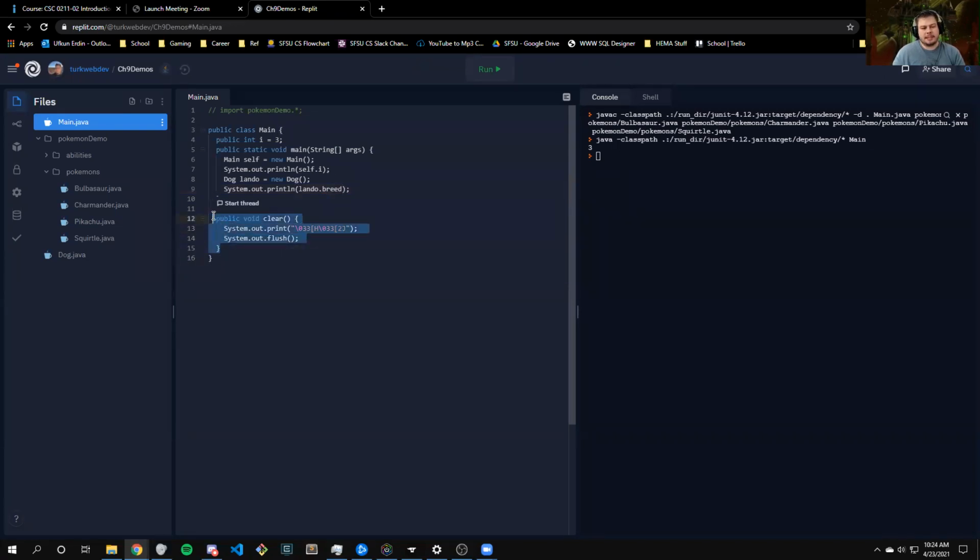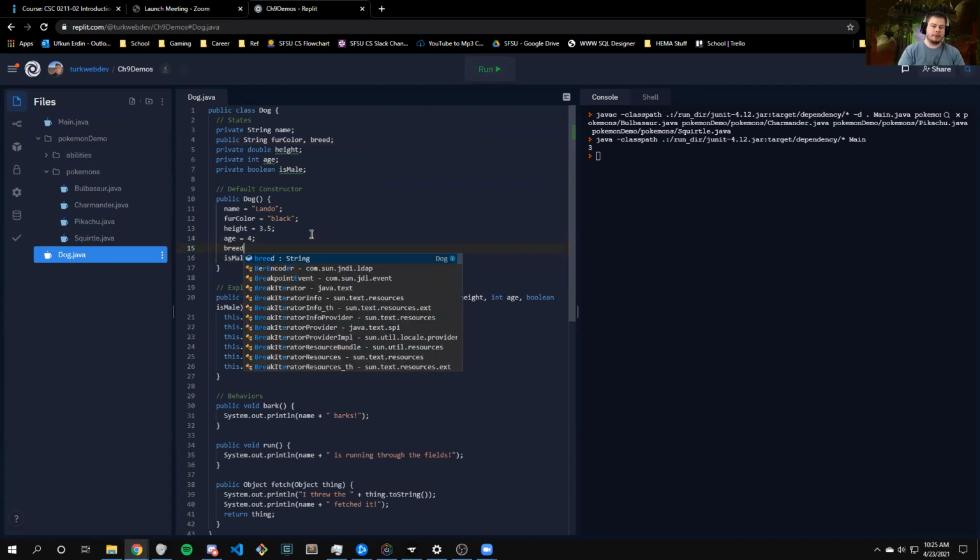Quick note: what this clear does is this is just a method that cleans out my output. So if I say something like, let's say I put it here, I print out the I and then I put it here. It might actually be too fast to tell, but it's going to print out self.I, and then it's going to print out Lando's breed, which I didn't initialize.